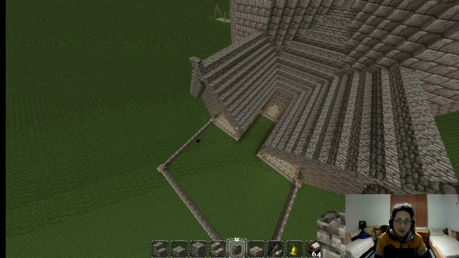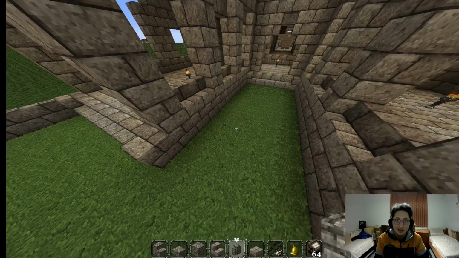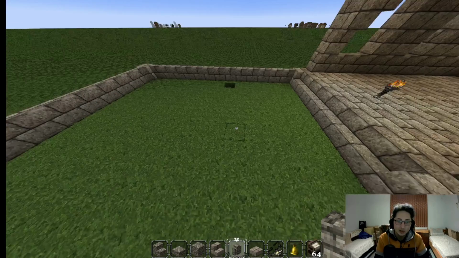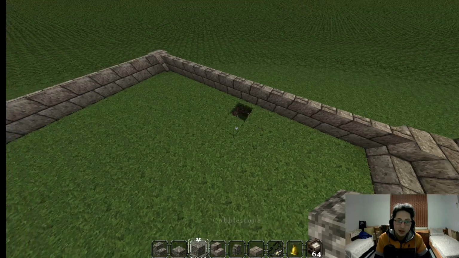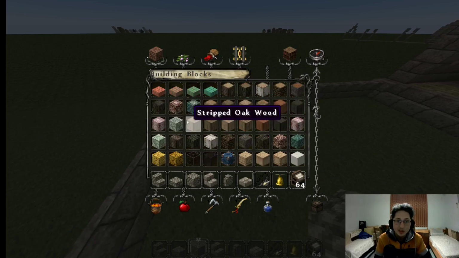Because, you know, here we have a pretty empty space. What are we supposed to do with it? It has to be filled up with something, isn't it? Well, yeah, that's where you are correct. We're gonna fill it up with graves. And how do you make a gravestone? Well, it's very easy. Let me just get the correct blocks.